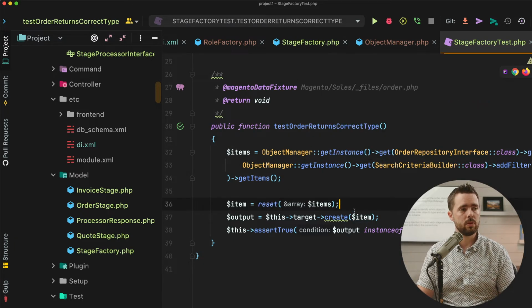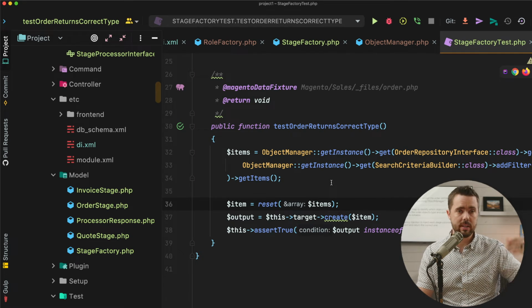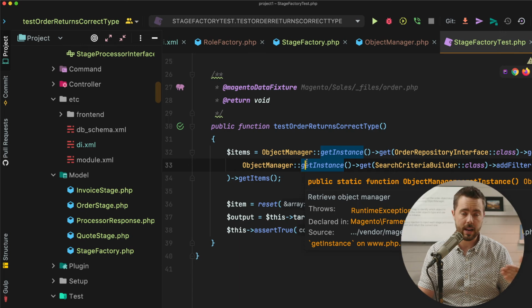So then we fetch the first item and we create this result, and we basically assert that the output is an instance of order stage interface. Piece of cake. So that's why I do it like this. It's tested. This is a very stable solution that, in my opinion, is highly maintainable. So let's jump back and look at these other answers.